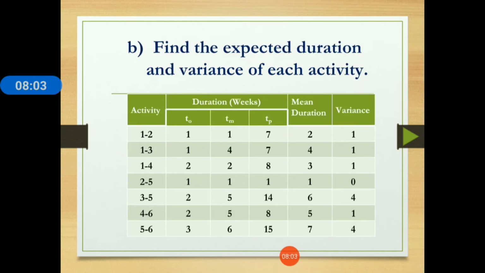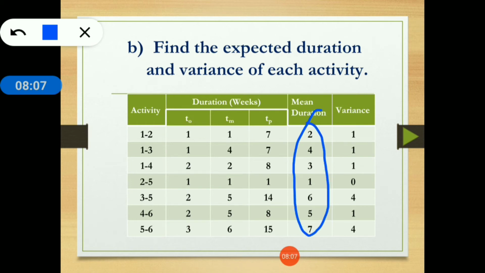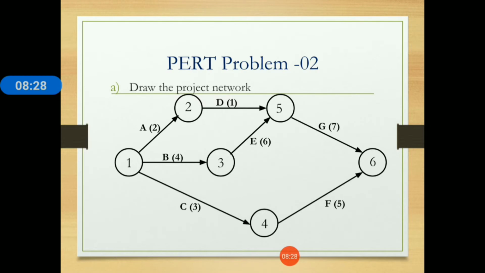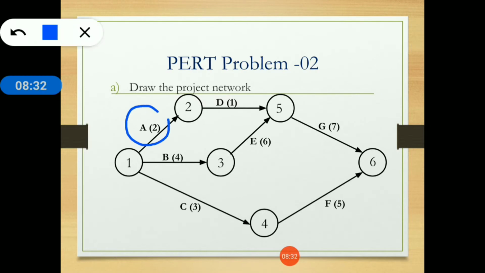So just place all these values in your summary table, expected durations and variance. Now you can use this value as a single activity time, as you just took the activity time in CPM examples. So now you can use this to find out the earliest start time and latest finish time also. So I just write down all these expected times.